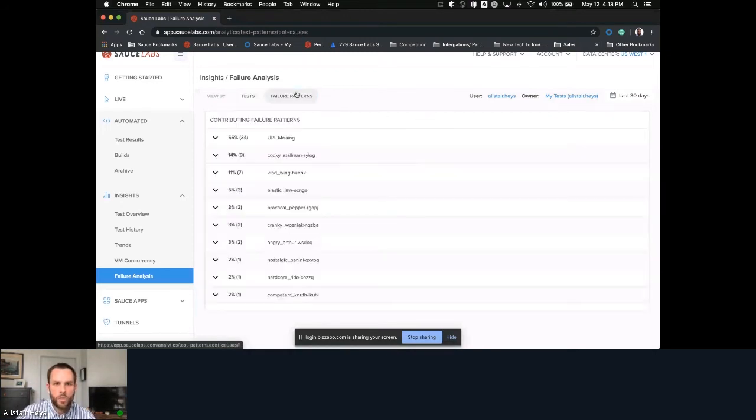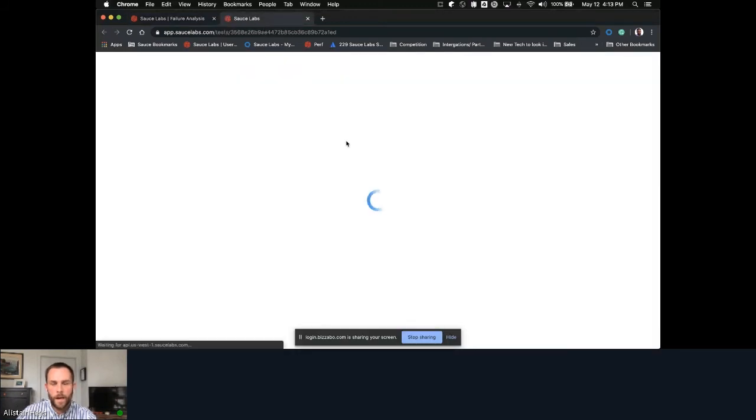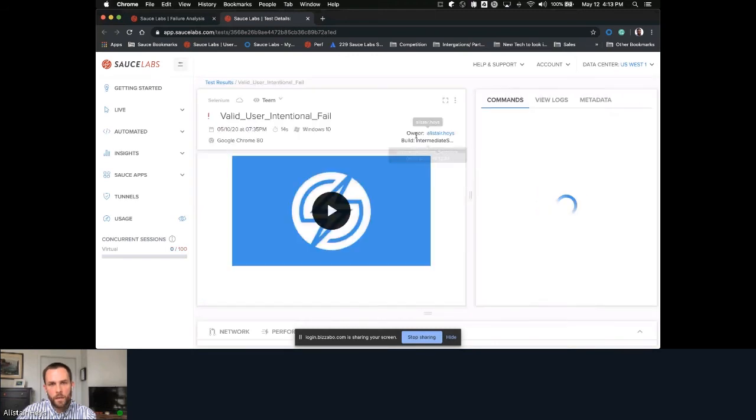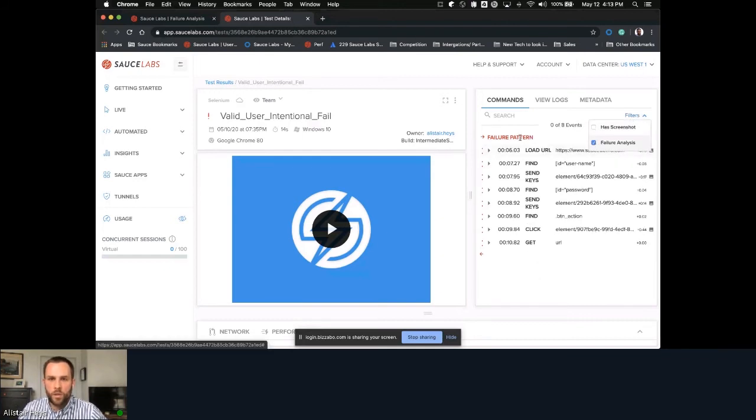Another way to look at it is just purely by failure patterns. Drill in. You can go from here and go into that individual test execution, and understand exactly where that pattern's occurring. In the cases of test executions that may have upwards of 500 commands from the Selenium Appium log, you are able to filter just in the context to these particular ones.